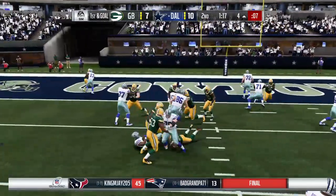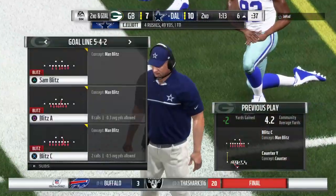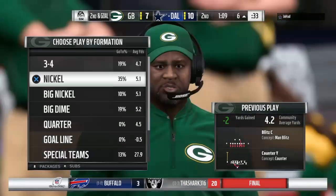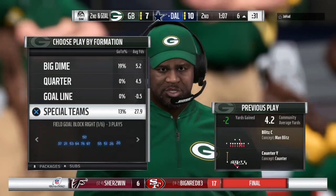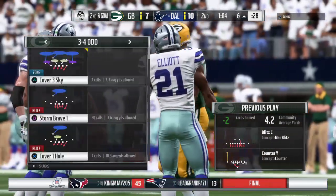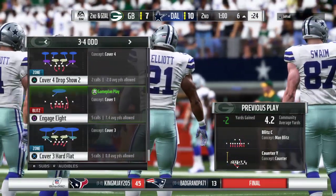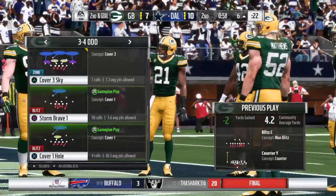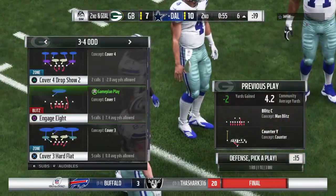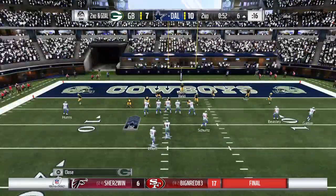Now Elliott. And he'll get blown up behind the line of scrimmage. Back at the 6. That's going to go as a loss of 2, and it'll be second down. That's a really alert defense there because they saw the heavy look come in from the offense, countered it with extra linebackers who brought a little bit of speed and heft, and able to really make a big-time play for their defense.